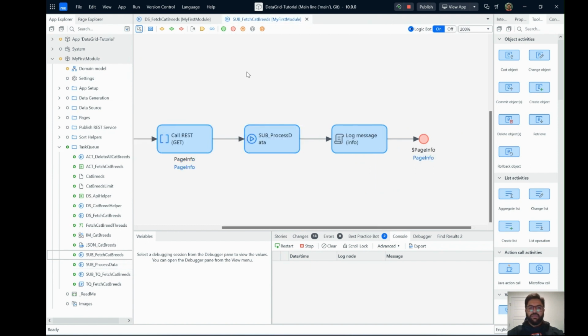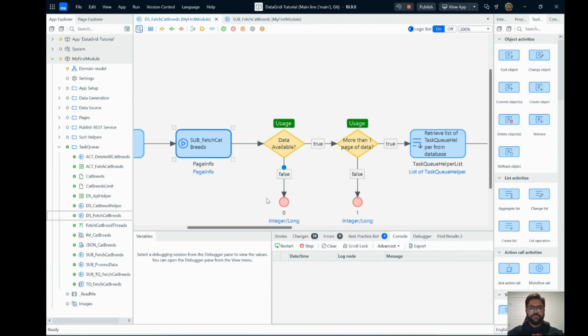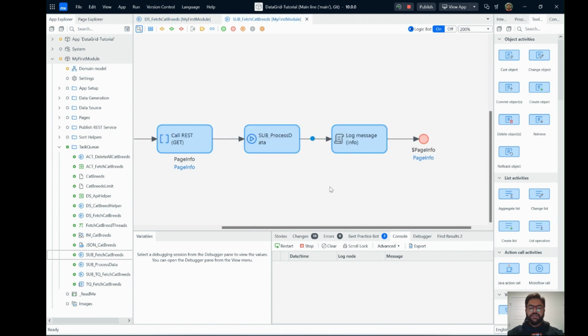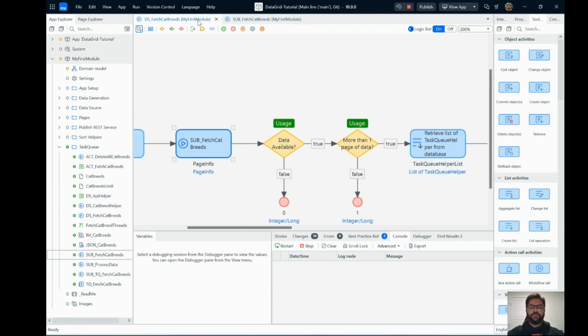So once you download this app on your local, or if you already have this app, once you pull in the latest changes, which I'll be committing soon after this video, you'll be able to see how the data is processed. That's not the scope of this video, but we return the page info object here. Once the data is processed, the page info object is what we got from the import mapping.